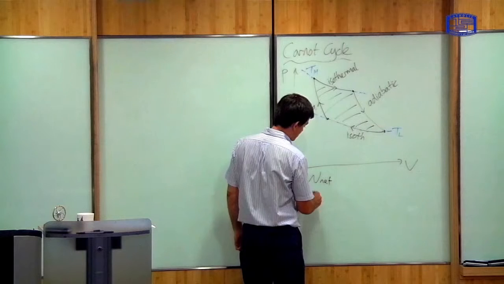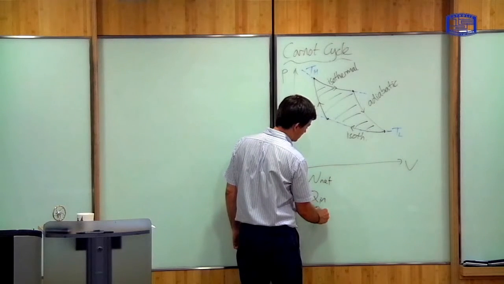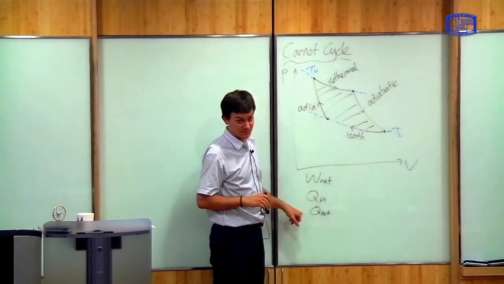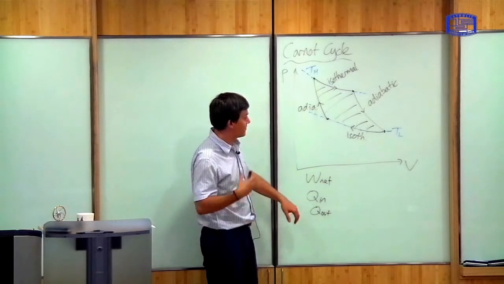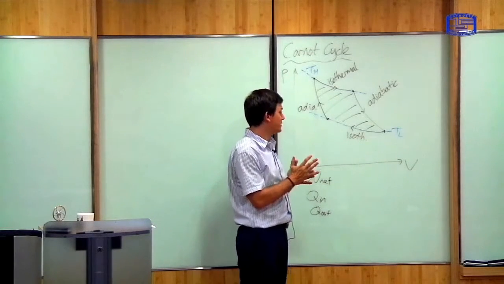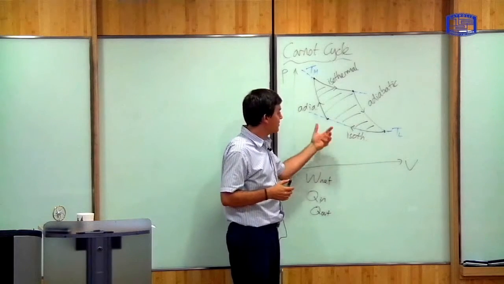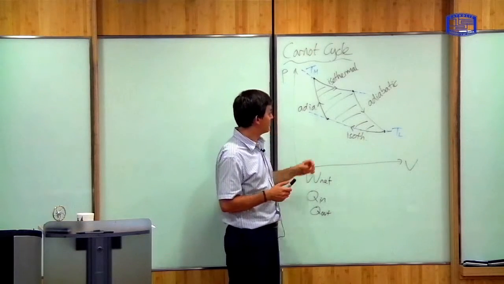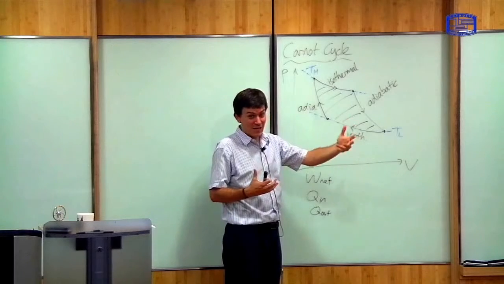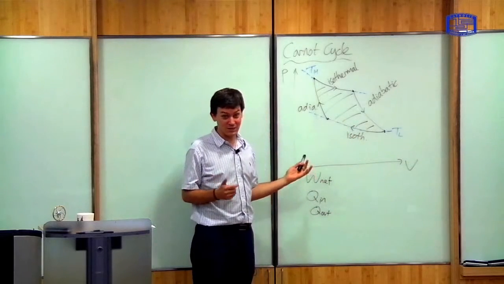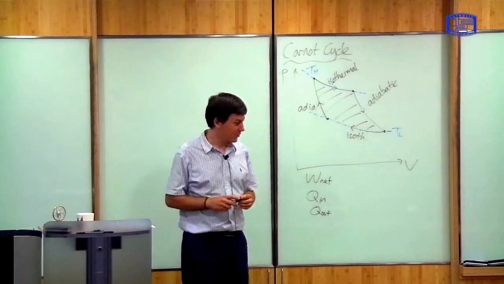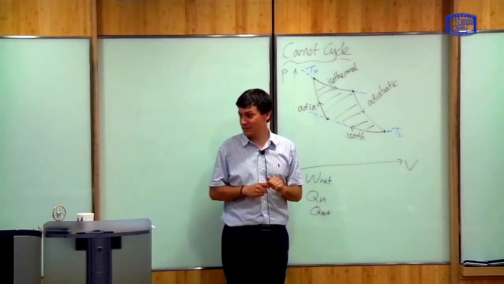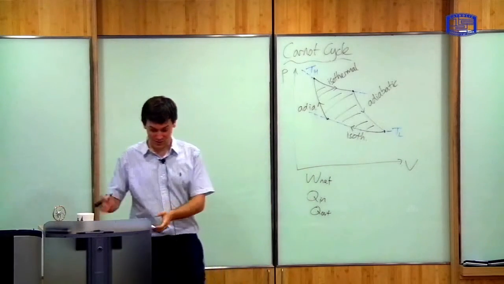But in general if I ask you how much heat has gone in or how much heat has gone out in each stage, then you do not have enough information to calculate this. In order to be able to calculate this and therefore calculate the efficiency of the cycle in general, you need to know something about the behavior of the system. For example, in a steam engine you need to know that it starts off as a liquid and turns into a gas — how does it behave when it's a liquid, and how does it behave when it's a gas? So to look at a cycle like this and calculate everything about the heat cycle, you need to know a bit more information about the substances used.